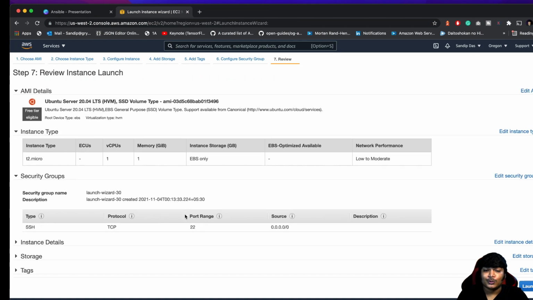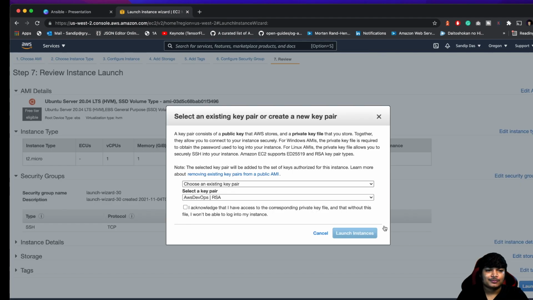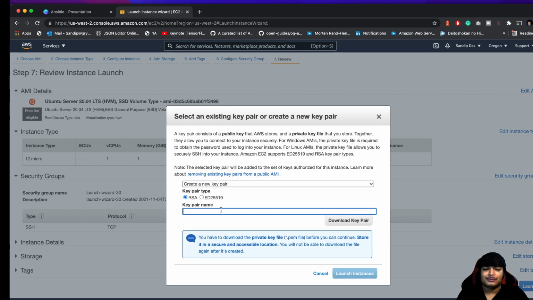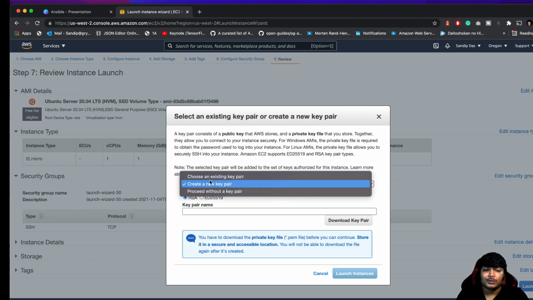Now make sure that you have port 22 allowed, otherwise you cannot do an SSH into the machine, so you must check that, and it should be allowed from your IP or any IP. Okay, then click on the launch. The moment you launch, it will ask you for the key. Now this is the key that you're utilizing actually. If you don't have a key, you can simply say create new key and give the name of the key, and then download it and utilize it like I'm doing. Since I already have one key, I'll simply go with that particular key.